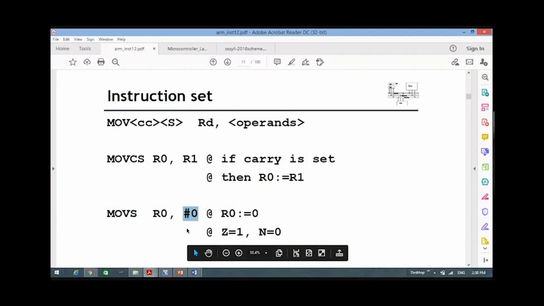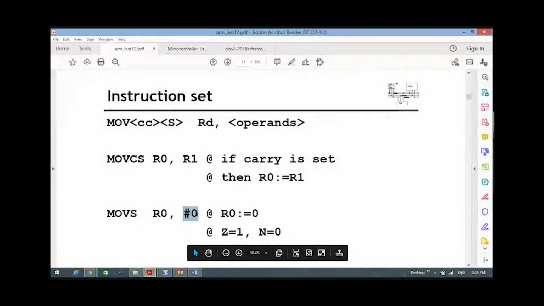So a conditional move is done: only if the Z flag, the zero flag, is set, and the negative flag is 0, then you move this 0 to register R0. Copy the 0 value to register R0.